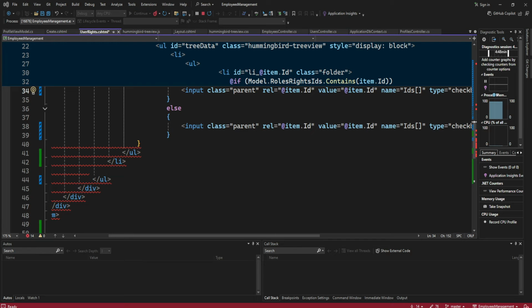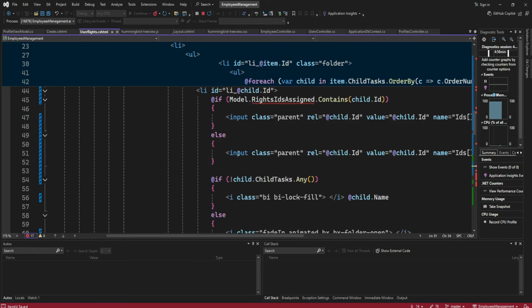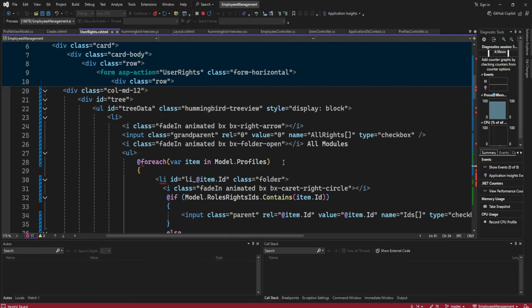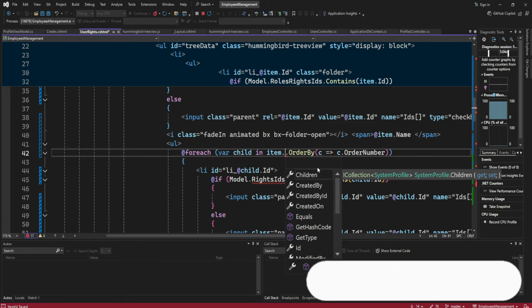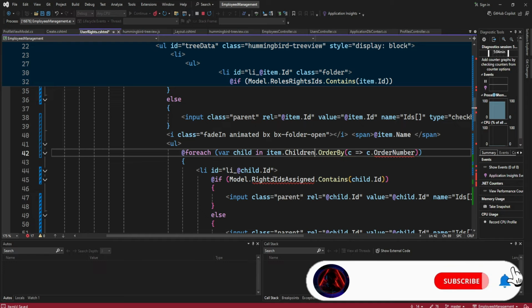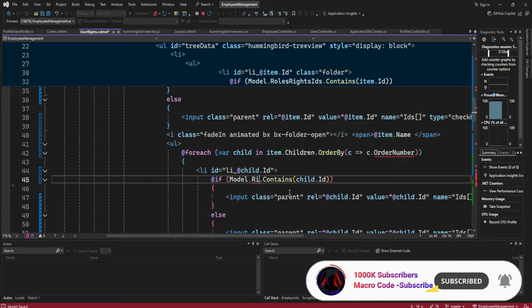So we need to list all these items. I'll just add this so that we move fast, then I'll take you through. So here we'll be doing item dot children. So this is rights assigned.